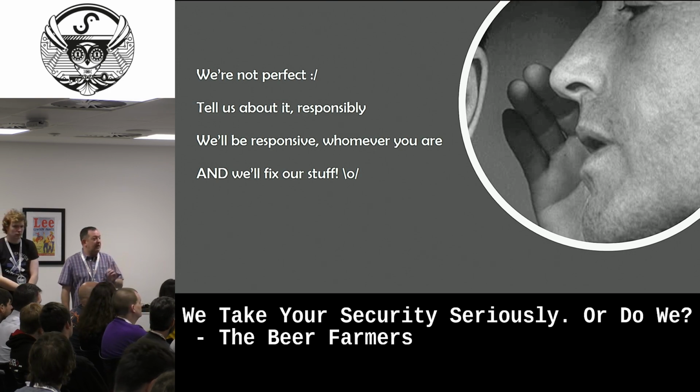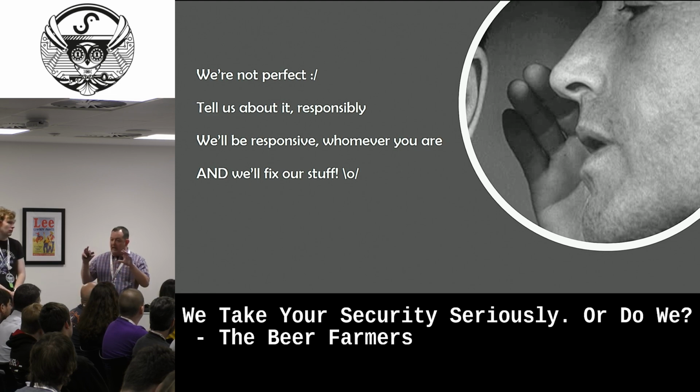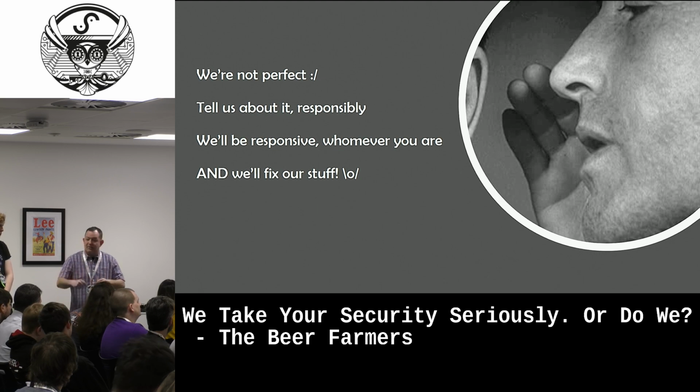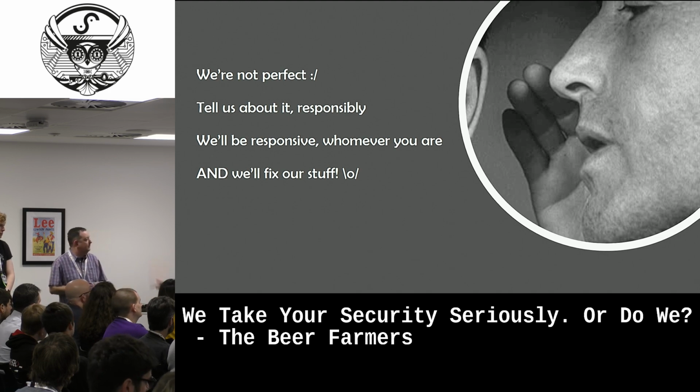So if a researcher or a hacker or whatever you want to call them arrives at a bug, they've got some way of contacting us and we will respond because we do have people looking at that mailbox. Even if it's just a case of putting a text file on your website, you can write an outbound rule so it applies to every single website in your namespace. Just do it. Quick job. What you're telling the world is we care. A very simple thing. Action, not words.